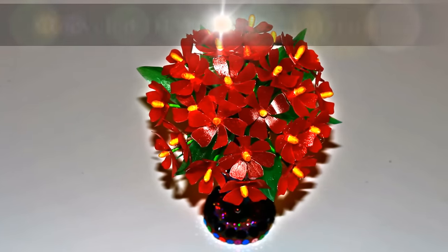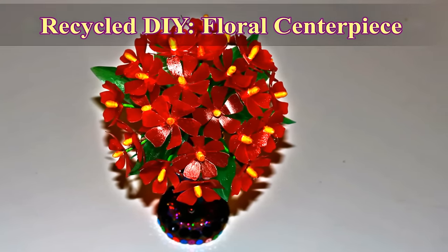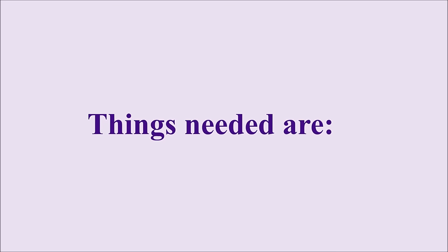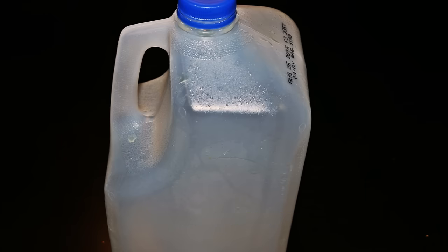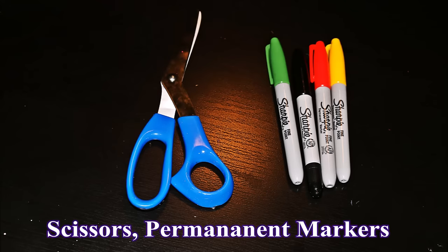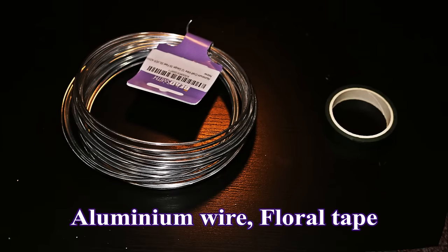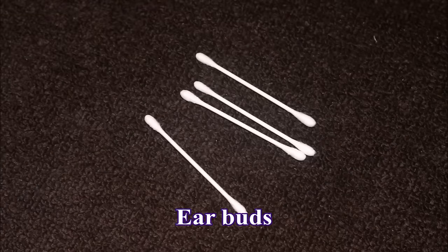Today we are going to make a beautiful floral centerpiece using a plastic milk carton. The things I have used here are plastic carton, glue gun, scissors, permanent markers, aluminium wire, floral tape and earbuds.